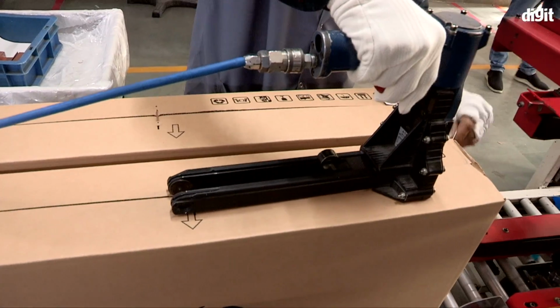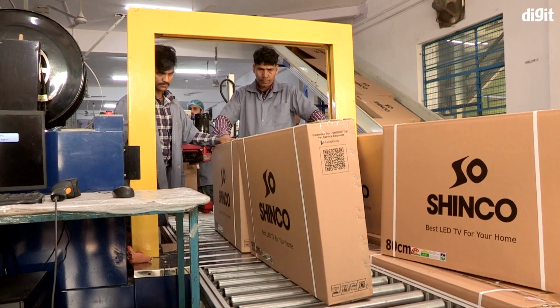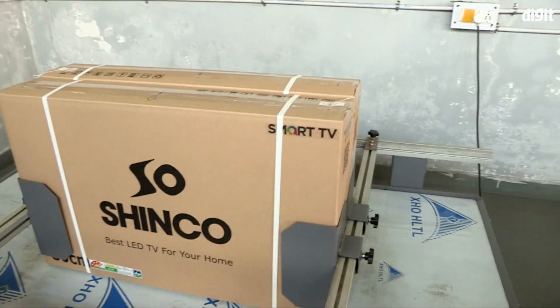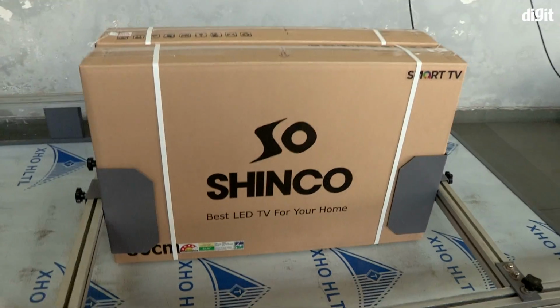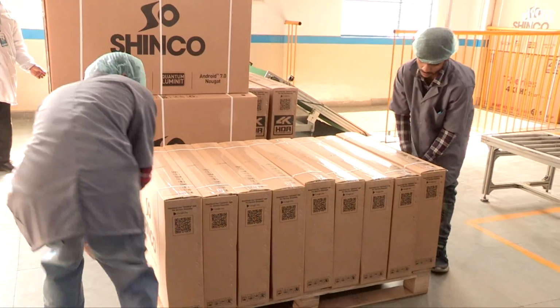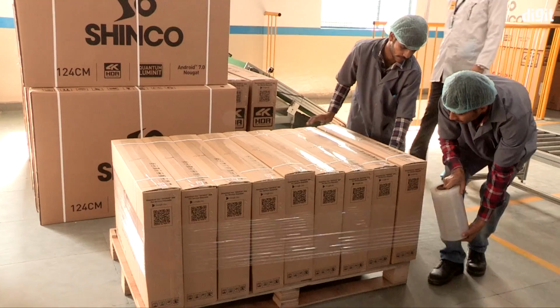After the TVs are packaged, they are stored in a warehouse before being shipped. Up till now, all the TVs are checked at each stage of manufacturing and assembly. But before the TVs are shipped, there are some tests done through random selection to see if the TVs can survive the journey to your house. So there you have it, guys. Now you know exactly how TVs are made and all the effort, nitty-gritty and care that goes into their manufacturing.